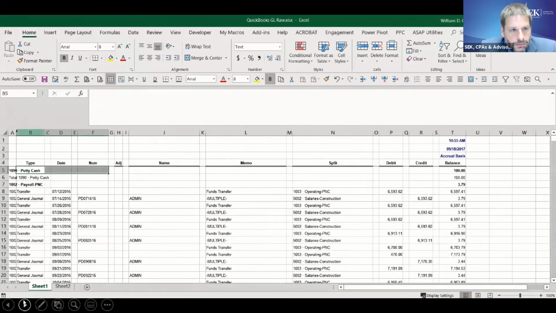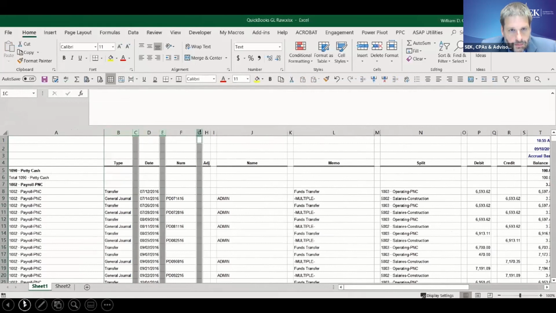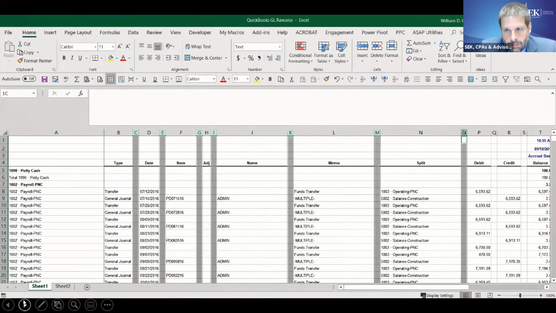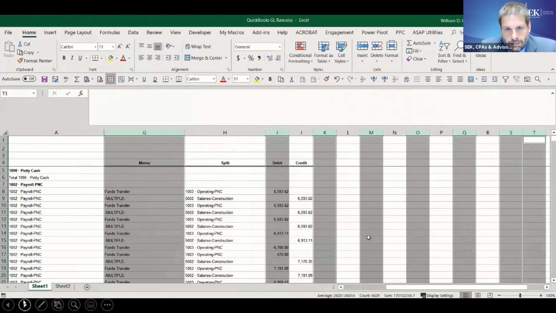I'm going to get rid of some of the empty columns in between here, because again, they're not necessary and will break some of the information that I want to do within Excel. I'm also going to get rid of the balance column because I don't need that.